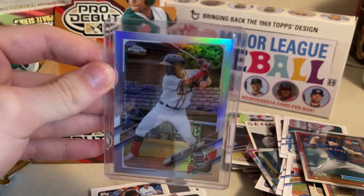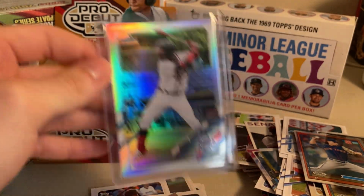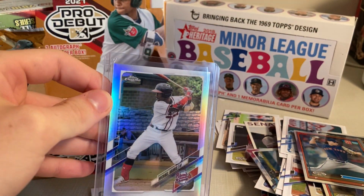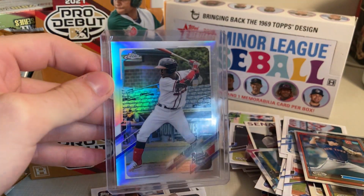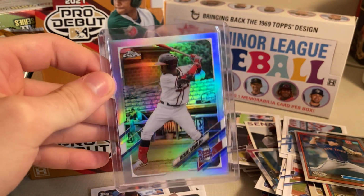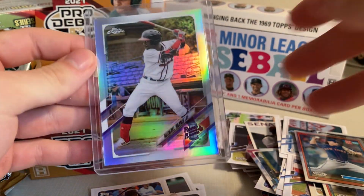The hits just keep coming, and Vaughn Grissom does not. So imagine somewhere out there, there's one of these boxes that has good cards like this and Vaughn Grissom cards in it. Amazing. And the best part is, Vaughn Grissom might not even be a superstar. Who knows? Maybe. I mean, I think he'll be pretty good, though.